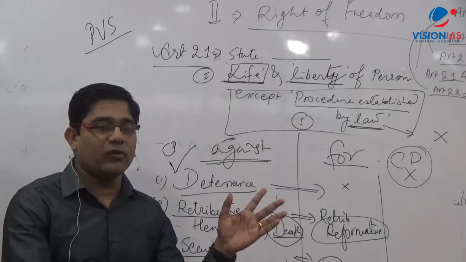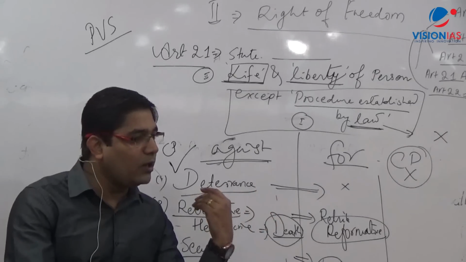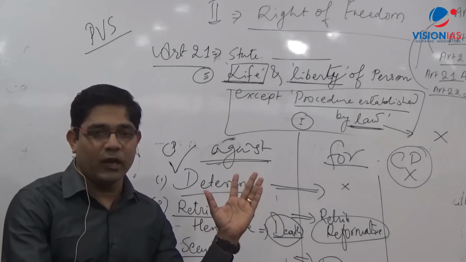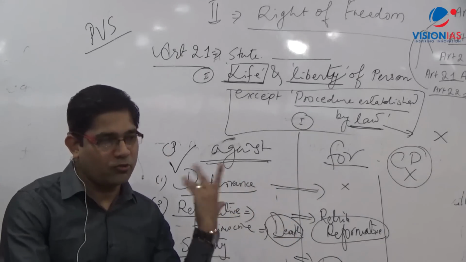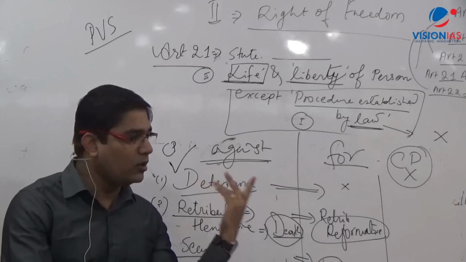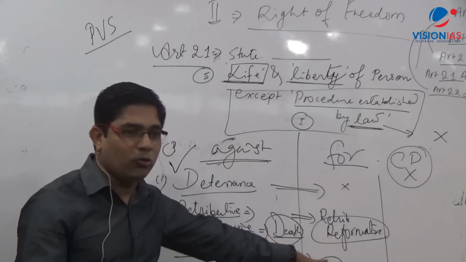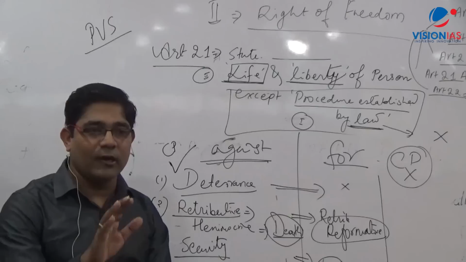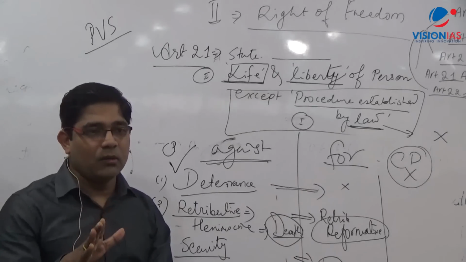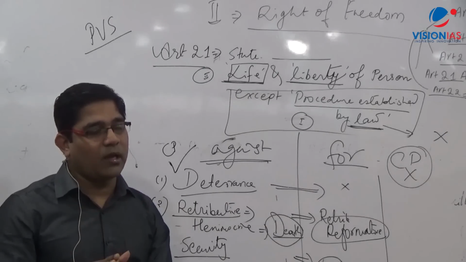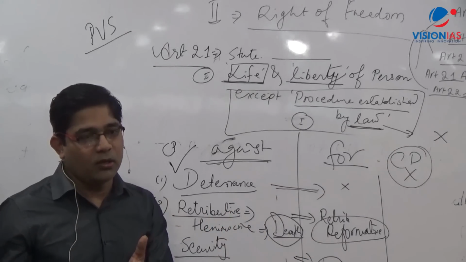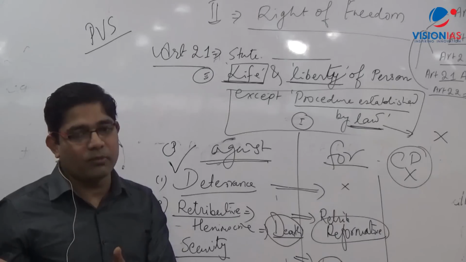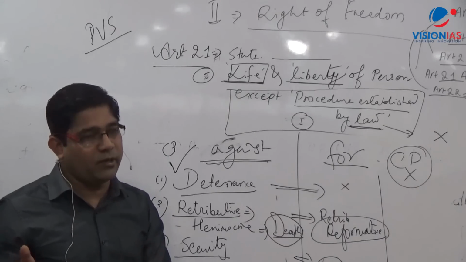So there is no chance, because the life has already been ended. Even if you accept that there is an error of judgment, you have no chance of getting it back. Are you understanding? So they say that life imprisonment is still a good deterrence. Why? Because if a person is living and spends the whole life away from his near and dear ones, in custody, with rigorous imprisonment, that is a good enough deterrence.